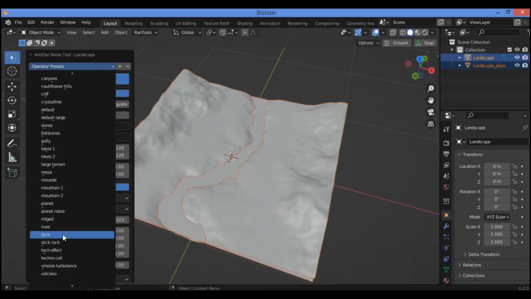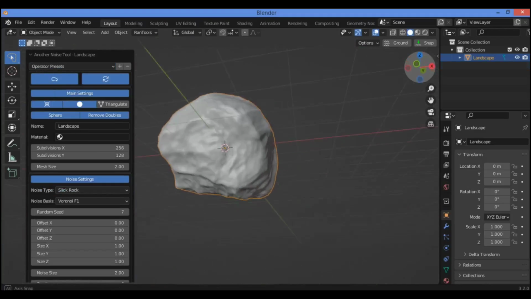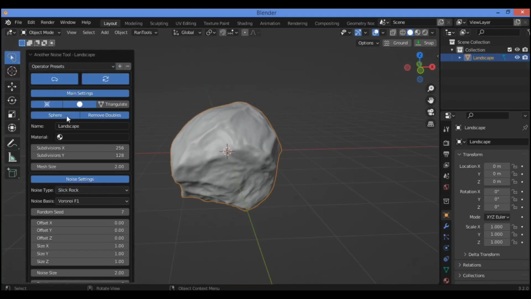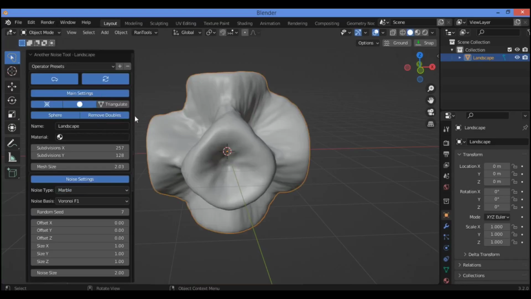Also if you want to create rocks for your environment as shown here, this is going to be rounded and then make this option enabled. Also, for example, let's play with some settings over there and some options as shown here. This is going to add many more subdivisions on X, Y, and Z. The mesh size is also going to increase. The mesh size will be much bigger or much smaller. Also the noise type, if you want to change it and select marble, for example, let's see what this is going to make.